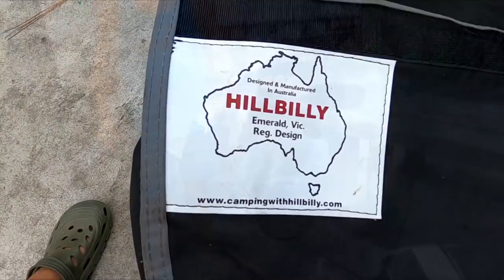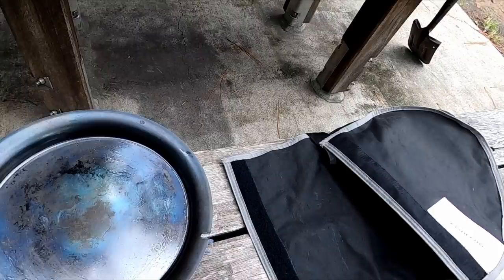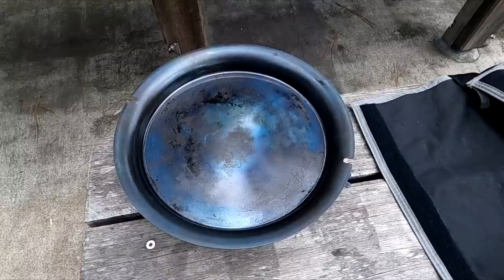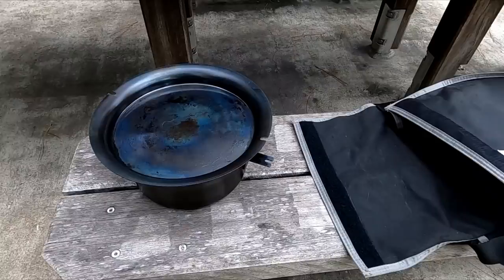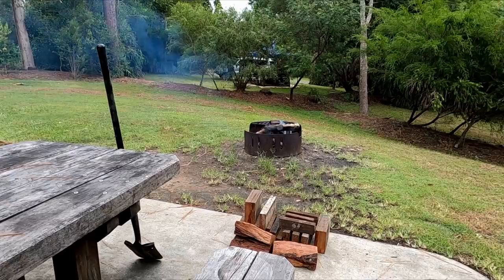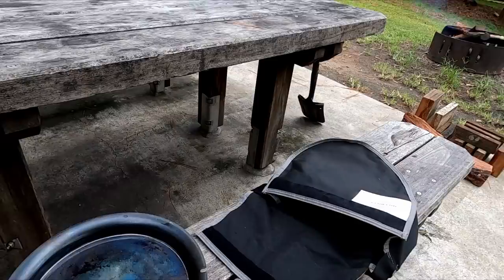Okay. This is what the Hillbilly camp oven comes in. It's got its own canvas case. The main reason that I purchased this instead of the cast one is because we used to travel with a big heavy cast one and also a big heavy cast fry pan, which I loved. But this is a lot lighter. We also use this inside all the time. We can use it on the gas stove, which you can with the other one, but this is a lot easier because it's not so heavy. So that's the main reason I went to it, and because of the veggie ring. Hillbilly also have a lot of good accessories that hammer in on the side of your fires on a pole, with barbecue plates and so on, that you can cook over open fires, which I like. So one day I might look into that a little bit more, because I have used them before and I do like it. But anyway, this is what we've got now. Let's get on with it.